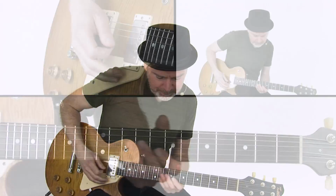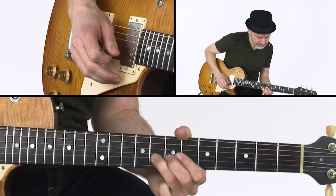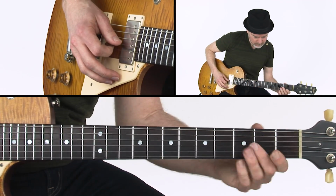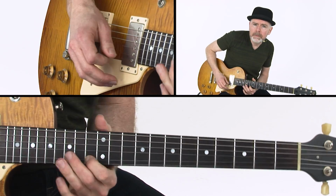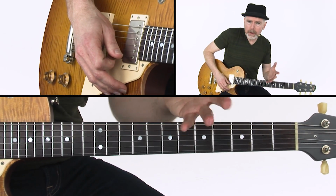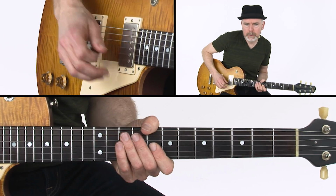Okay, let me take you through some of the lines I was playing. Right off the top. Right, so on those first section, as I discussed earlier, I'm really outlining those chord changes very clearly by hitting the notes of the triad and the strong notes.